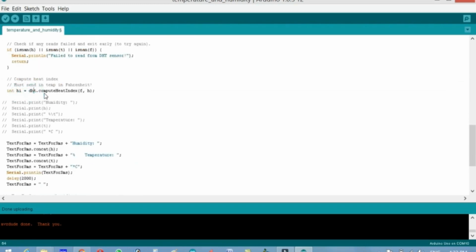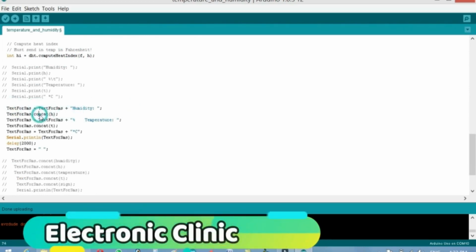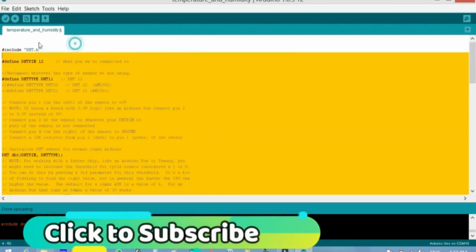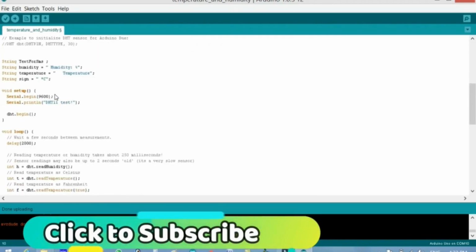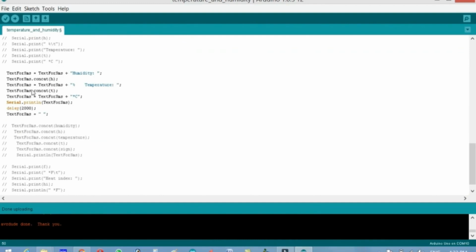Float hi is equal to dht.computeHeatIndex f and h, and now over here text for SMS equals text for SMS plus humidity, and now textForSMS.concatenate h. Okay, so in h we have this value. h has the humidity value, so over here we are accessing that value, which will be added over here.